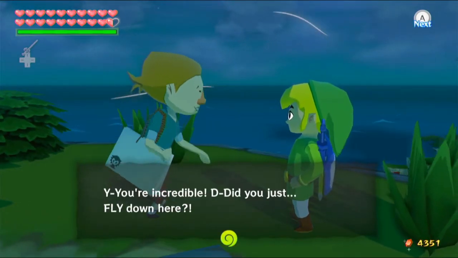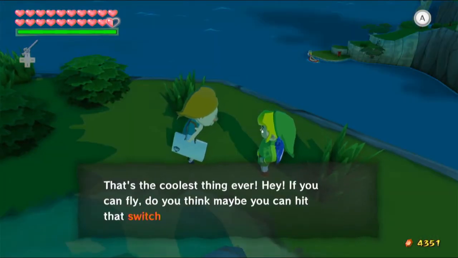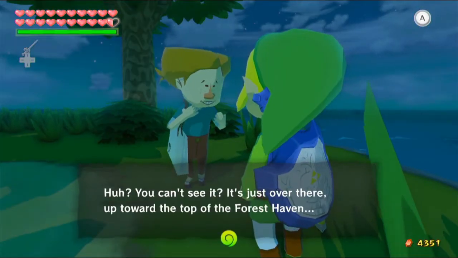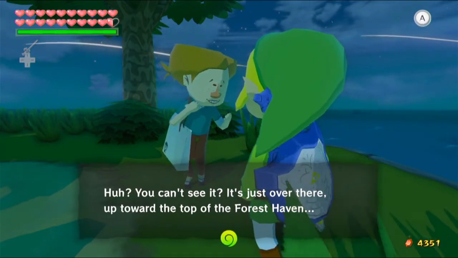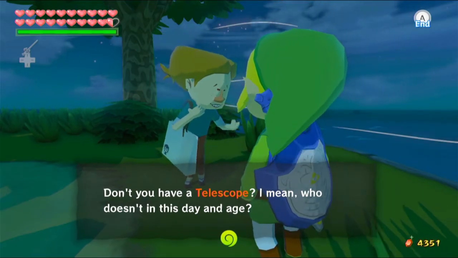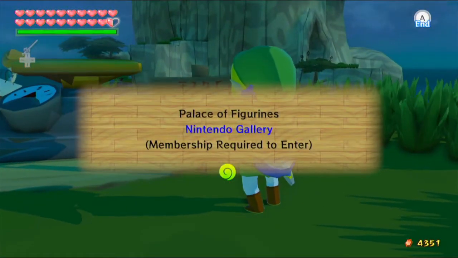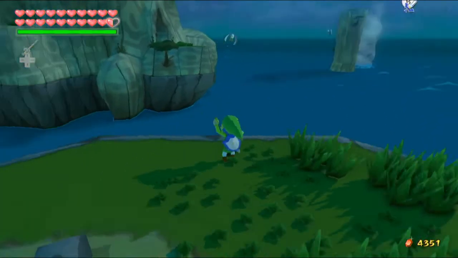You're incredible! Did you know, or did you just fly down here? That's the coolest thing ever. Hey, if you can fly, do you think maybe you can hit that switch over there, huh? Can you? Can't see it. It's just over there, up toward the top of the Forest Haven. Don't you have a telescope? I mean, who doesn't in this day and age? Okay, well, also just gonna read the sign quickly. Palace of Figurines, Nintendo Gallery. Membership required to enter. Okay.